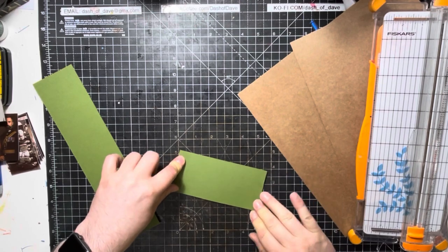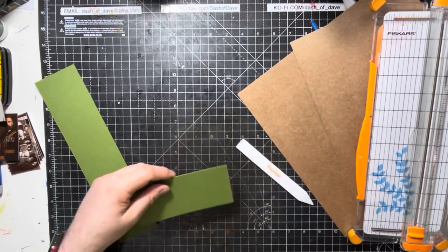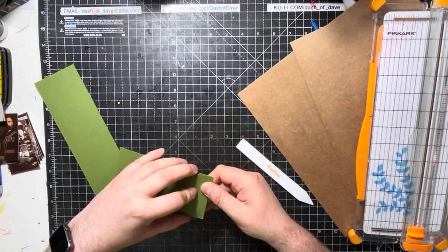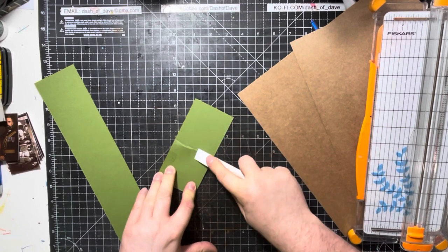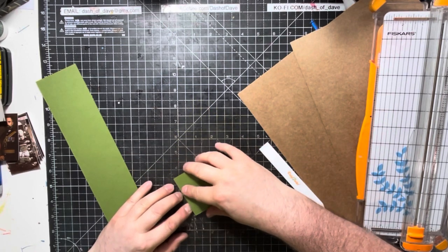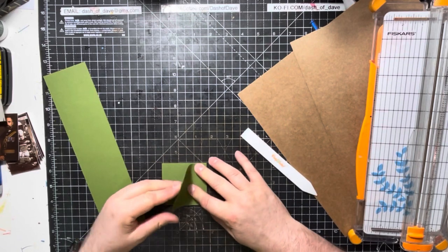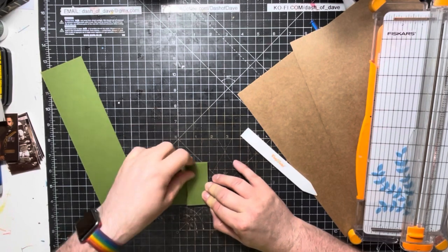Right, so I'm going to go in half and put a line in there. A line in there. No, just a line, Dave. And then that side in half, and put a line in there. A line, not a lion. Stop saying lion, Dave. I'll do the same on that side. Again, no lions this time, Dave. And then fold that back again. I'm not sure whether this is maybe a little bit thick, this card, but hey.